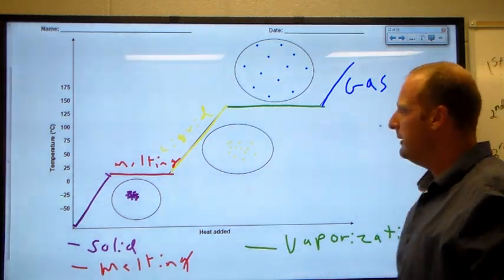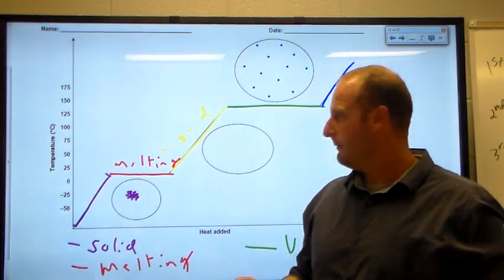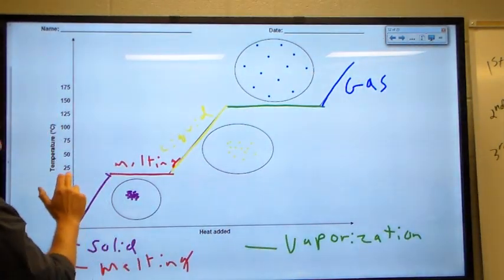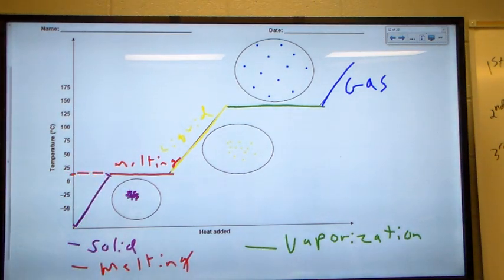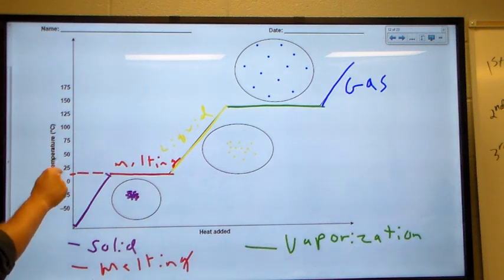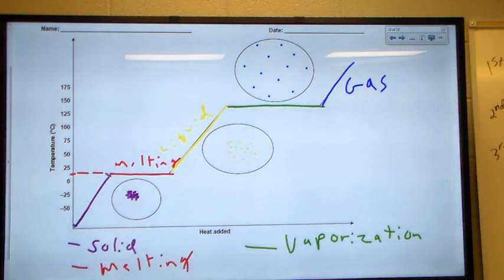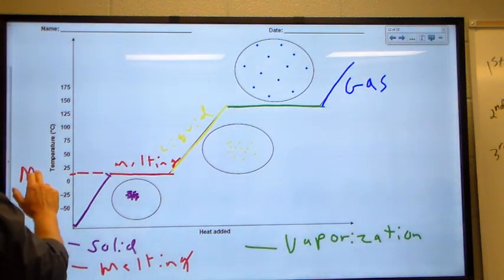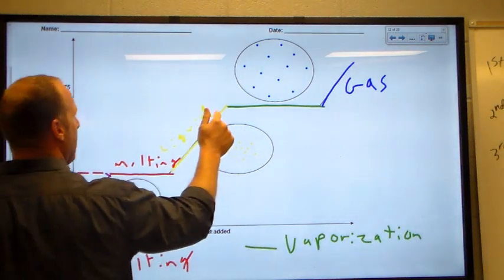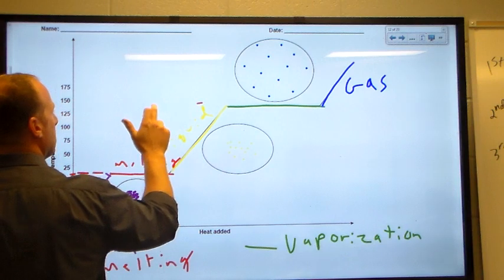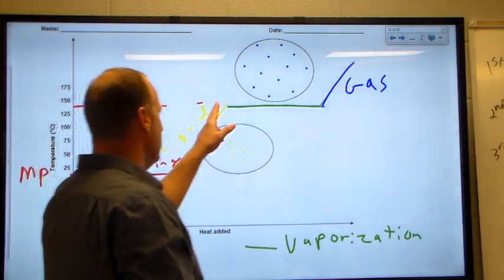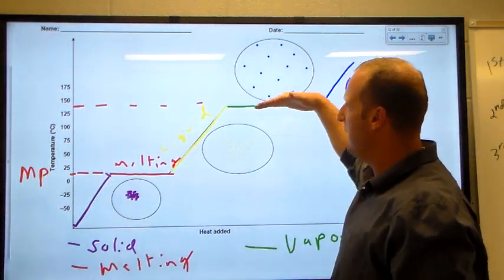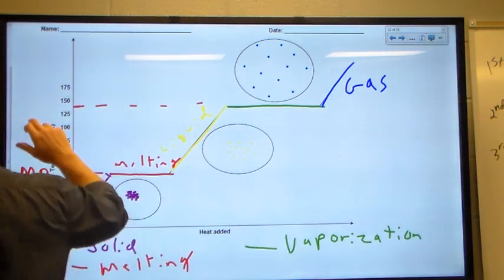Okay? Now, anytime you have a graph and numbers, the numbers mean something. So now I want to see if you've been paying attention. So if I take this line right here and draw it straight over, that is the what? Temperature at which melting occurs. What would we call that? Melting point. Yeah, melting point. Okay? And so if we do a line here over, that would be the temperature at which, what is this process? Vaporization. The temperature at which vaporization occurs, which we call the boiling point.